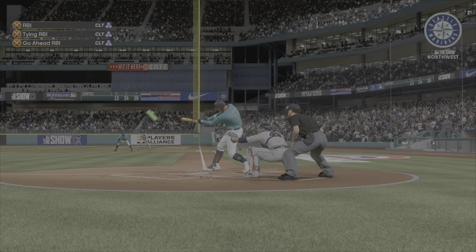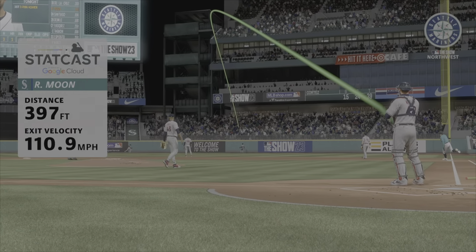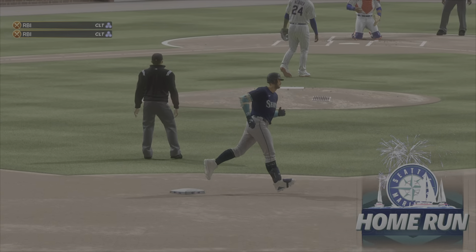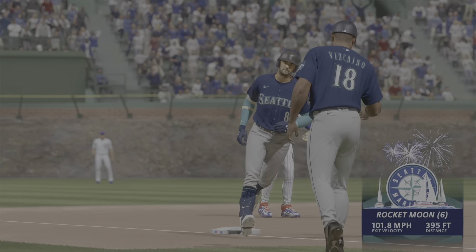When you're working with this kind of velocity, it's so critical that you move the ball around, work quickly, and make sure that you keep that hitter off balance. It's into the bleacher, it's out of here! He flexes his power with that swing — it's his sixth home run of the season, it's 3-0.